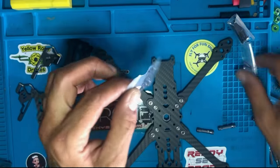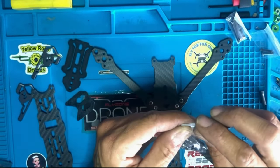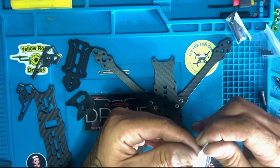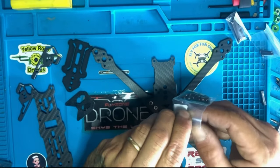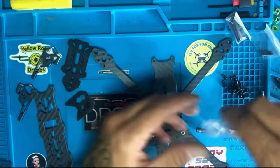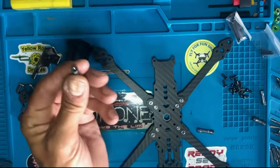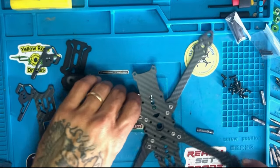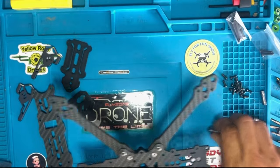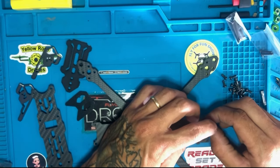We have these right here. Here we are. Right here. The M3s, 8mm. And they come in 16 pieces. So we got one. So that will go on the back. That will go on top of here, which just like so.